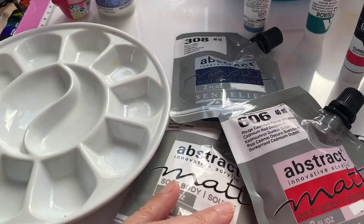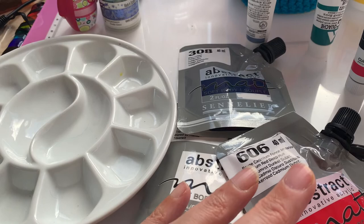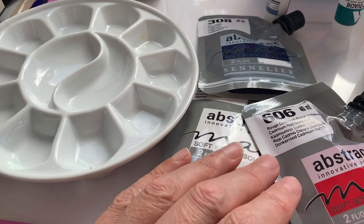I'm interested to see how the matte dries. I'm wondering if it's going to be more like gouache, because acrylic gouache is basically an acrylic, but it's got a matte finish to it, which makes it act more like a traditional gouache. So I'm going to try these at some point, and I'll report back to you when I've tried it.